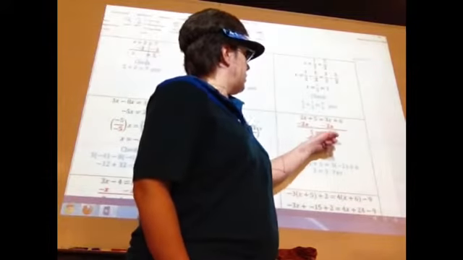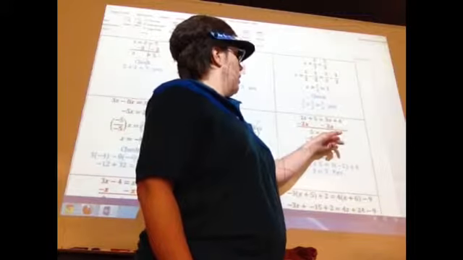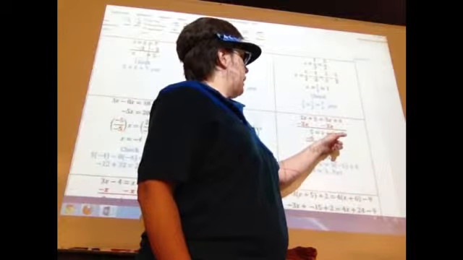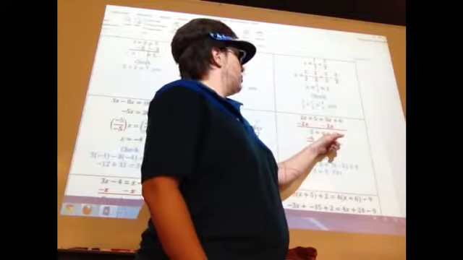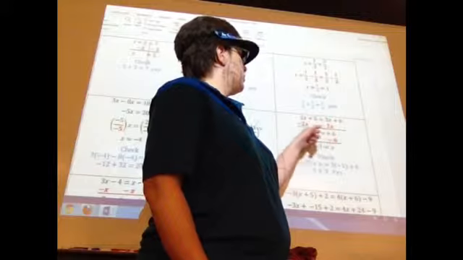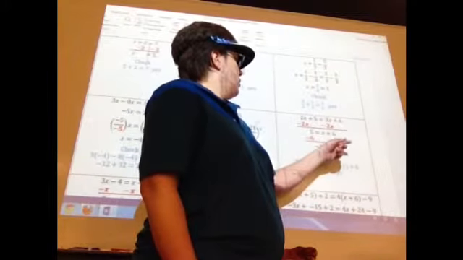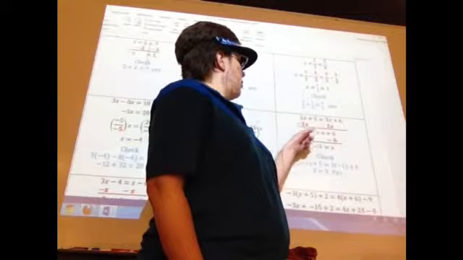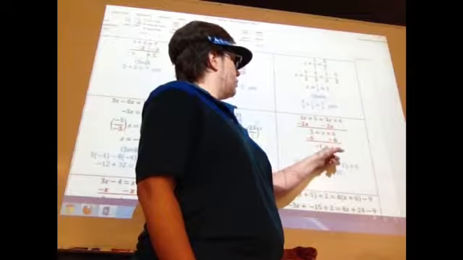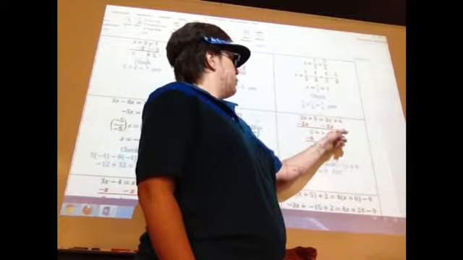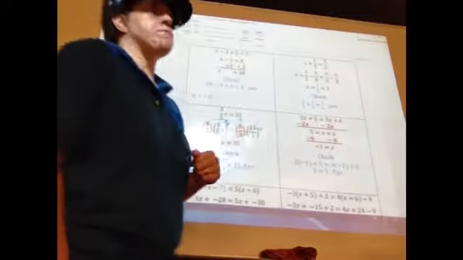So that means I need to move this constant, the 6, away from the x. And I said, well, the 6 is being added to x, so the opposite of addition is subtraction. So I'm going to subtract 6 from both sides. Whatever I do, I've got to do both sides of the equation. So I get 5 minus 6 is minus 1 equals x plus 6 minus 6 is 0, so this is x, so x equals minus 1.